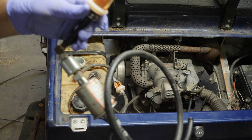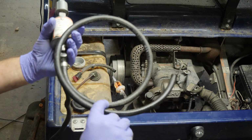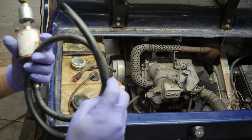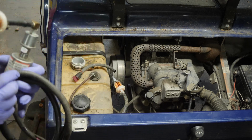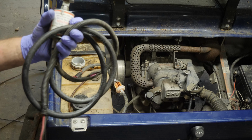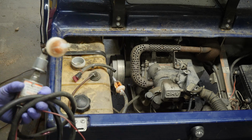Okay, so it's basically one of these little inline filter or pumps, 12 volt electric fuel pump, low pressure. I think this is like 2.5 to 4 psi. So I use it as like a fuel transfer pump, but it works perfectly for this. I just got to make sure there's a filter on it, that's all.